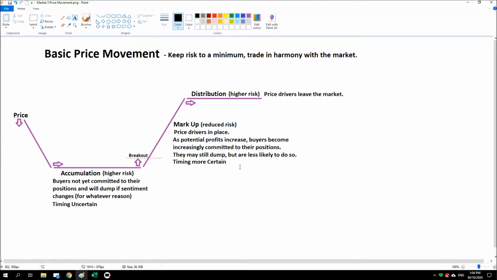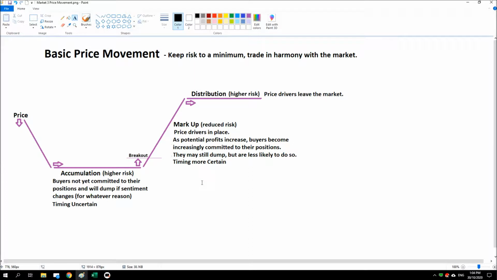And you may find prices unable to sustain themselves at that higher level, and it will start to fall under its own weight, which means that there's not enough buyers in the market to sustain regular day-to-day selling pressure. And under that increased selling pressure, when compared against the amount of buyers who remain in the market, price may drift lower over a period of time.